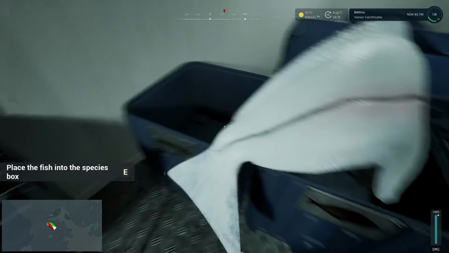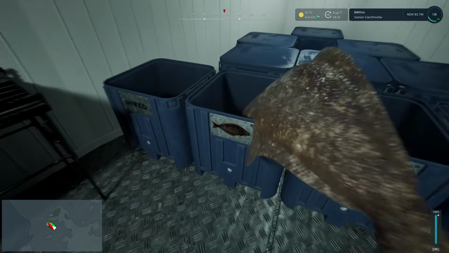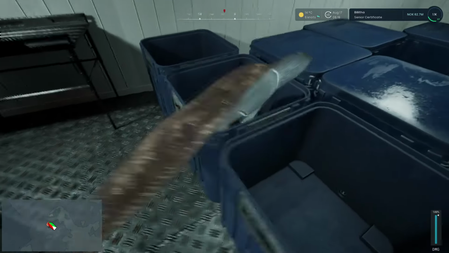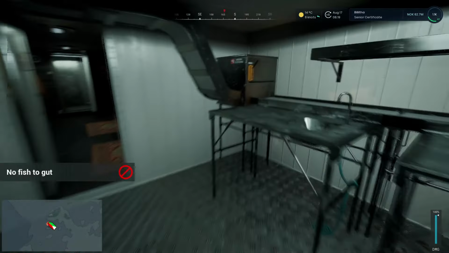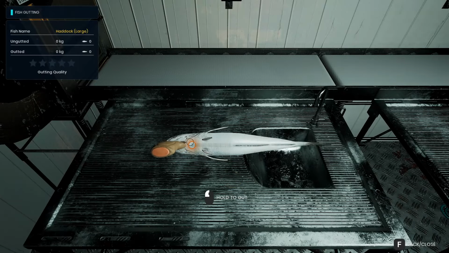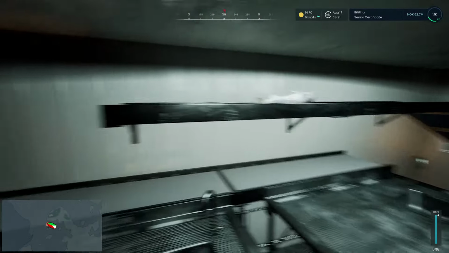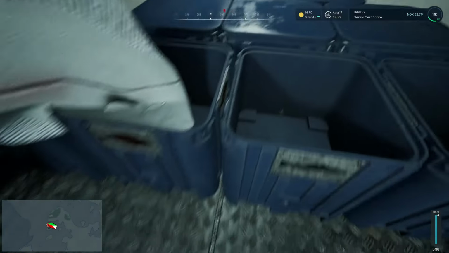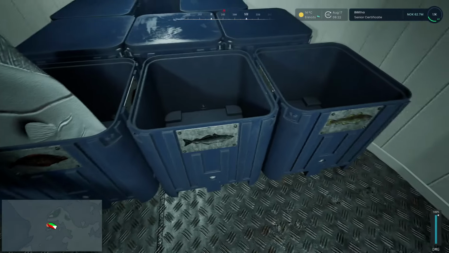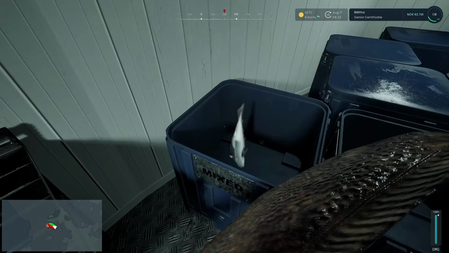So that's the mixed. Then we've got the halibut here. We place that fish in there, and we'll leave that there for now, and we'll go do the other fish. So this is haddock, and this will go into the mixed one. So put it on the upper belt. When it comes through to the other room, it's got to go in the mixed, because we've only got halibut, pollock, and cod. So when that comes through, pick it up, put it in the mixed one.